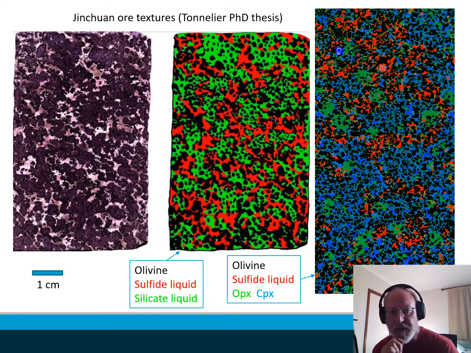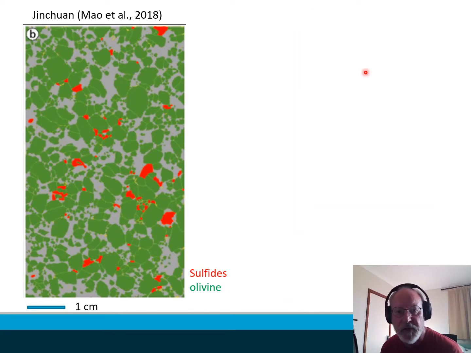Exactly the same thing. The olivine's in black, the sulfide is in red, and the blue and green are different pyroxenes. And here again, the sulfide is forming these little channelways. Within these little sulfide channelways, there's no silicate melt. Outside them, there's no sulfide. In other words, during the process of solidifying, the rock's actually separated out into these sulfide-rich and silicate-rich domains. And here's one more example of that.